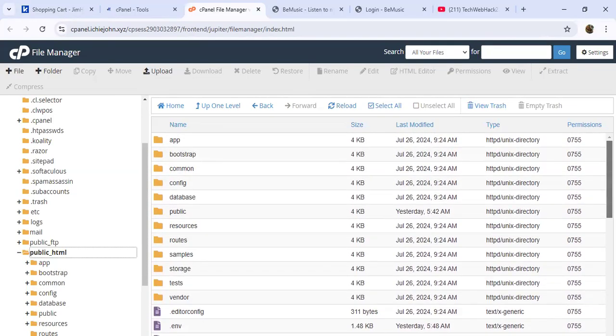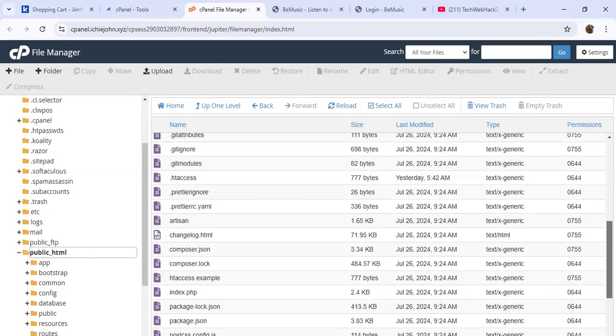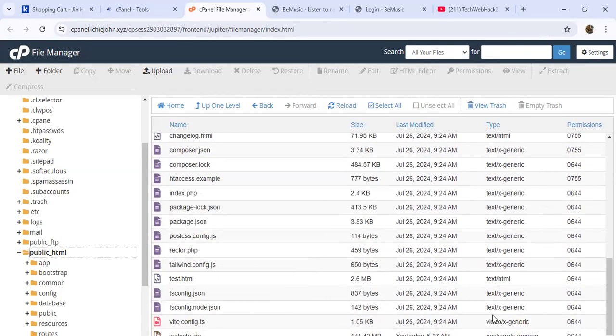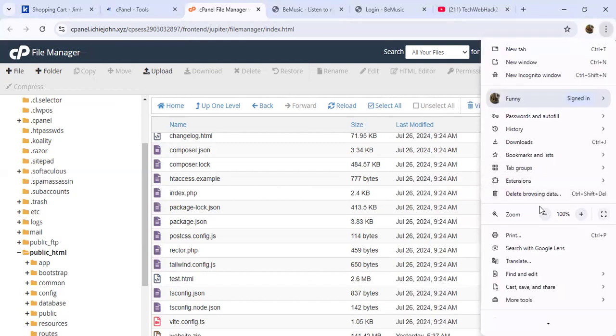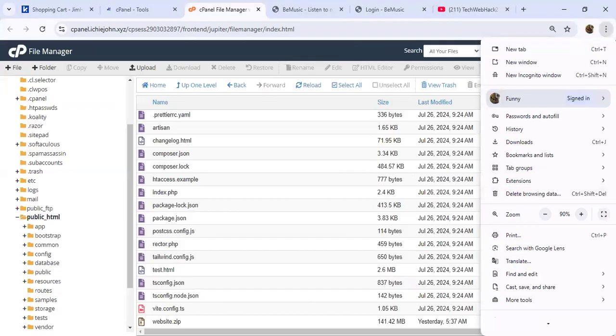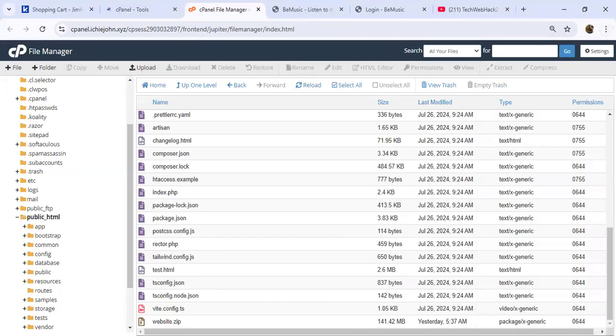So all I have to do right now is come over to, okay, just try to reduce it. So this is the zip file.